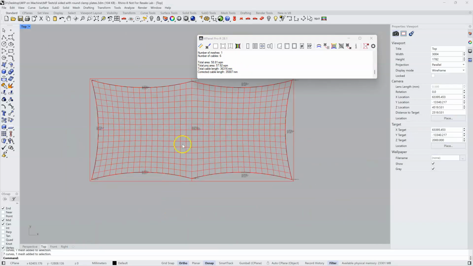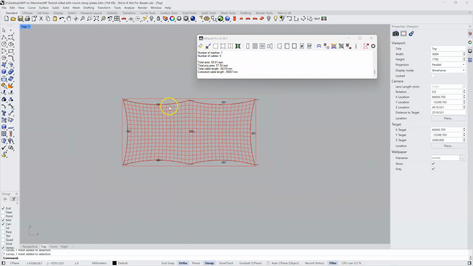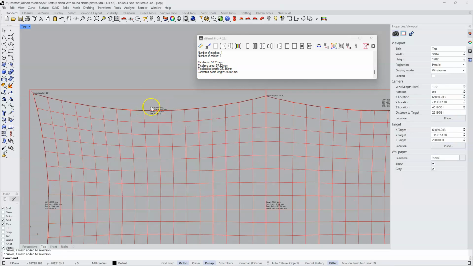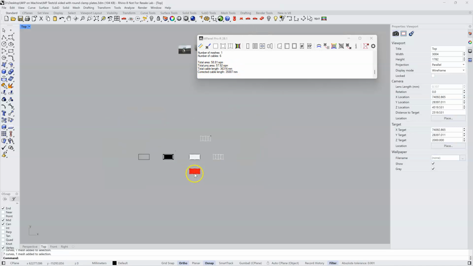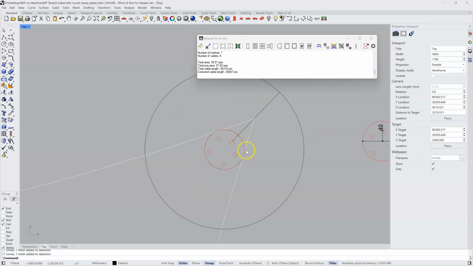To explain this, the total cable length would be the length from point to point all the way around the outside, and if we added up each of these individual edge lengths, they would sum to this value, total cable length of 36,316. However, we know the cable does not come to a point. In fact, the cable hits the tangent of the clamp plate, then goes around the pulley edge and then back down the other side. And this portion of the cable is deducted, and this is the corrected cable length.